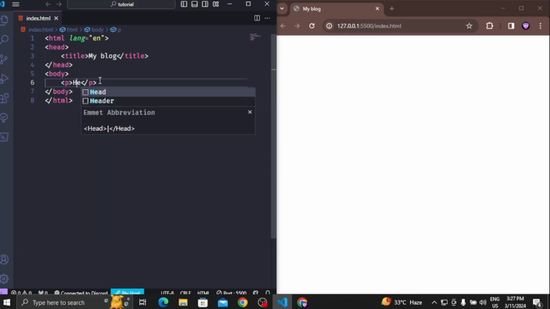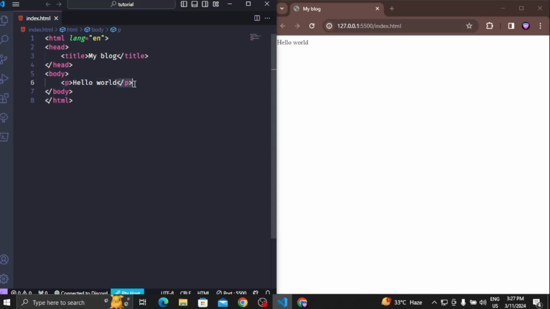So now whatever I write here, again hello, is inside the p tag. This is the opening tag and this is the closing tag. The difference between an opening tag and a closing tag is really only one character, and it is the slash.